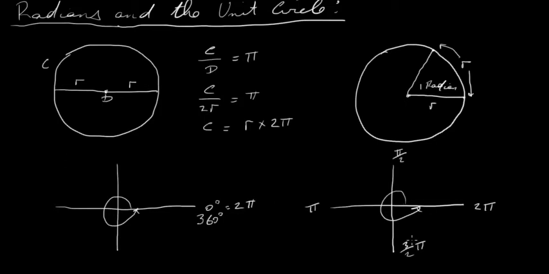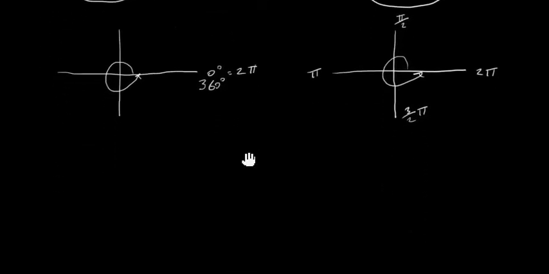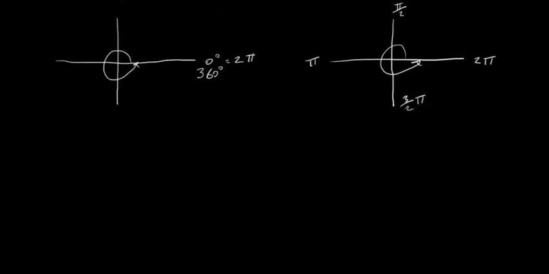Now, what about other angles? I'm going to talk about 2 other angles, and they're going to be 60 degrees and 30 degrees. What are they in terms of radians? Well, let's have a look at that. If you take, let's say, 30 degrees, how many 30 degrees are there in 360 degrees? Well, you'll find that there are 12. There are 12 of these in 360 degrees. So we'd have to multiply 30 by 12 to give us 360 degrees.